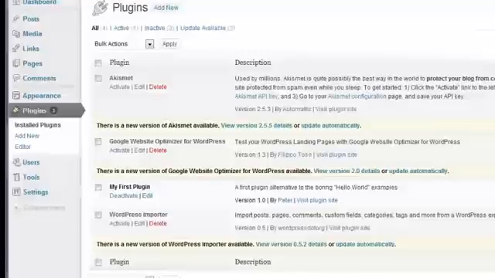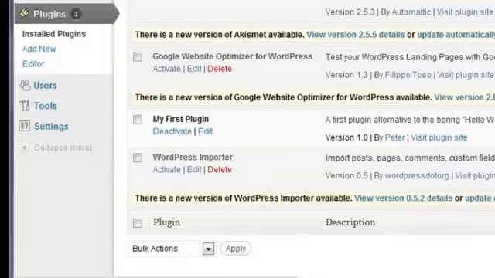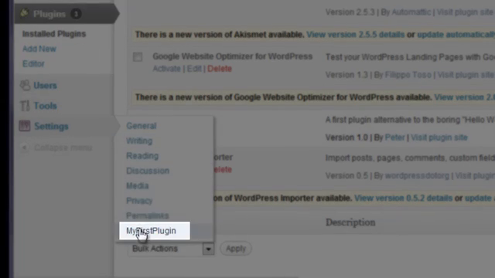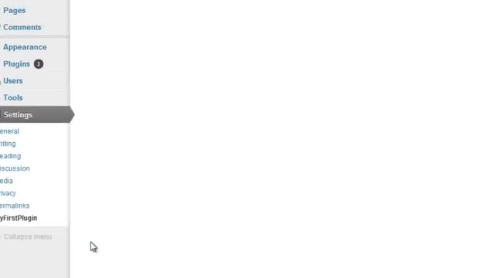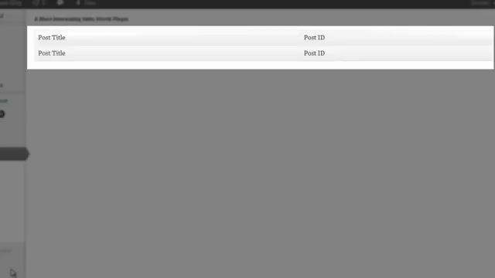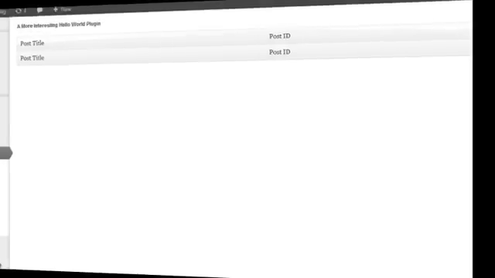Okay, so we're back at our WordPress administration page, and we've FTP'd our file back to our WordPress host with the new changes. Let's now go to our settings menu, and we'll choose our plugin menu. As we can see, our table is starting to take shape. We have our H4 heading there, and the header and the footer of our table. Let's press on and go back to our code editor.